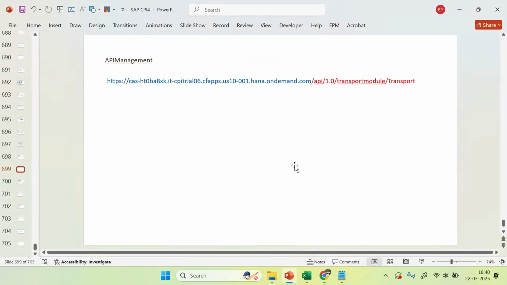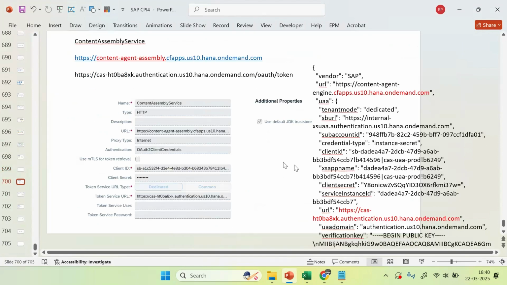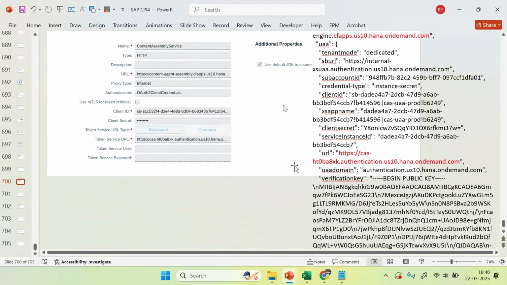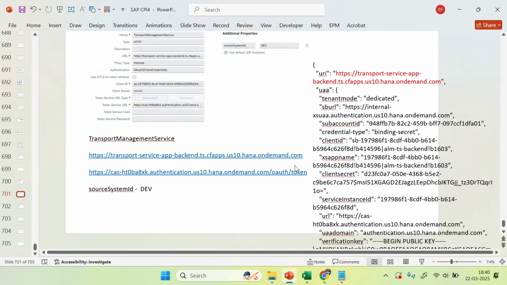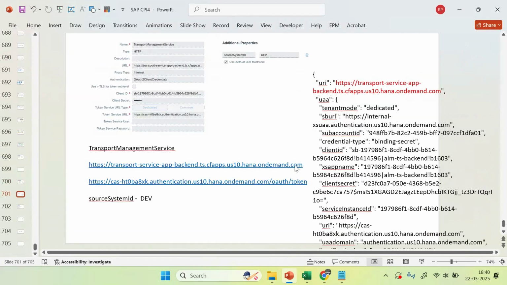So the destination will be your transport management service. This is case sensitive. You cannot give any other name, so you need to strictly follow this particular name.